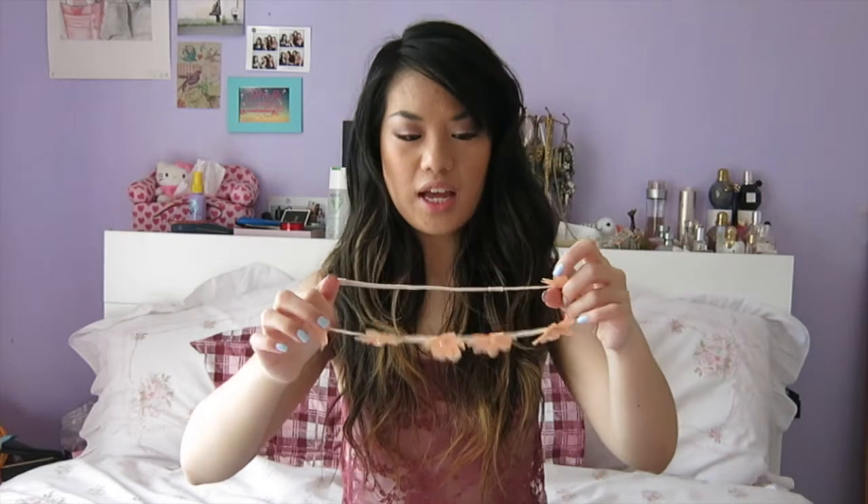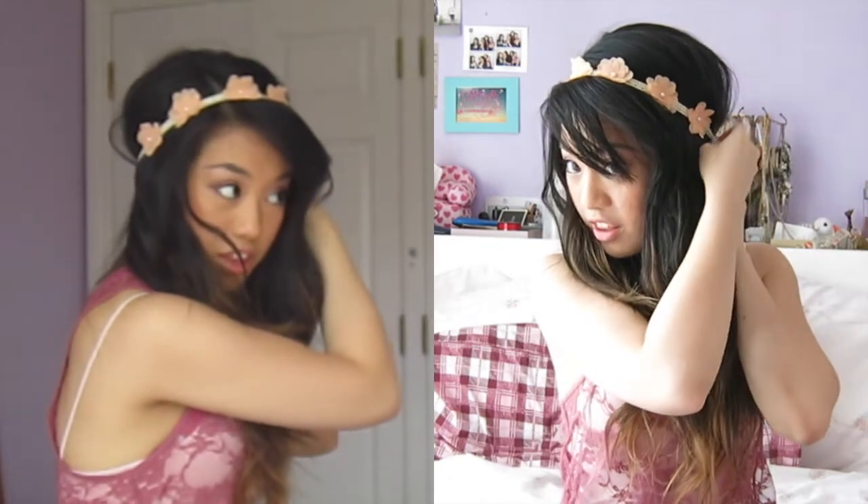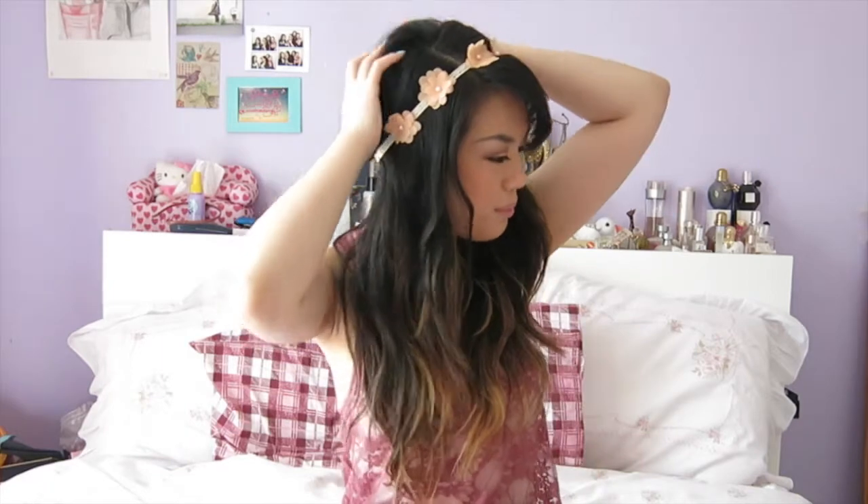Another really cool hairstyle idea for a festival-y kind of look is to get a hairband with flowers. This is just one of those elasticated ones — you just place it where you want the flowers to be, tug bits of your hair out the back so it gives you a puffier look, and then pin the hairband in place so you don't lose it. I tend to pin it just behind my ear so it's not too obvious from the front. I really like the way it puffs up the hair at the back and gives you a bit more volume.